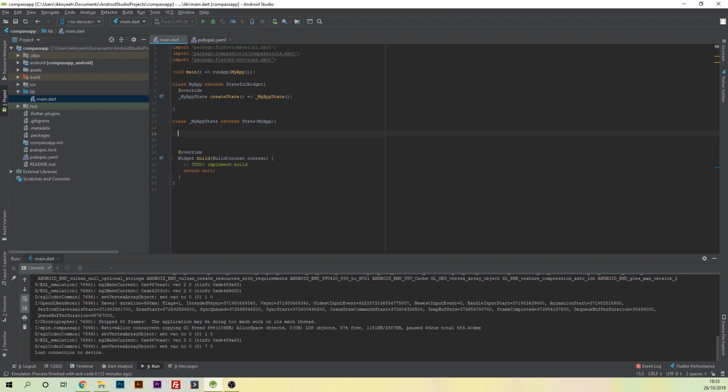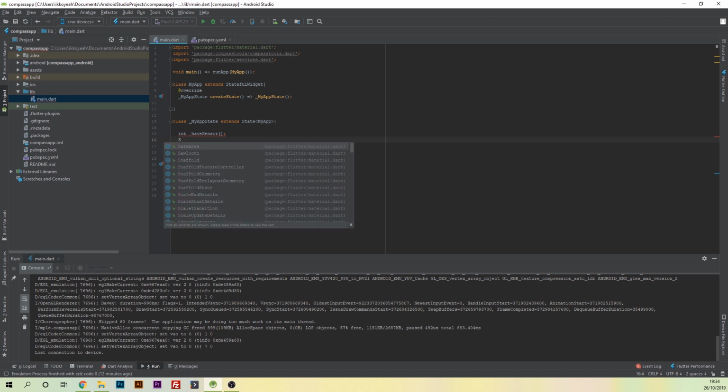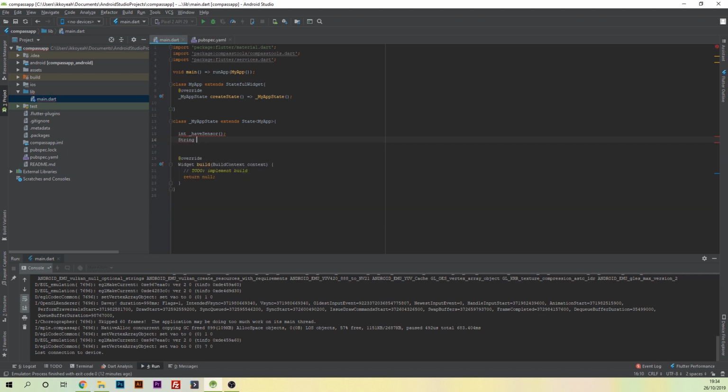Okay, we create two variables. The first is an integer that we call app sensor, and another is a string where we will write down the sensor type that we have with our application.